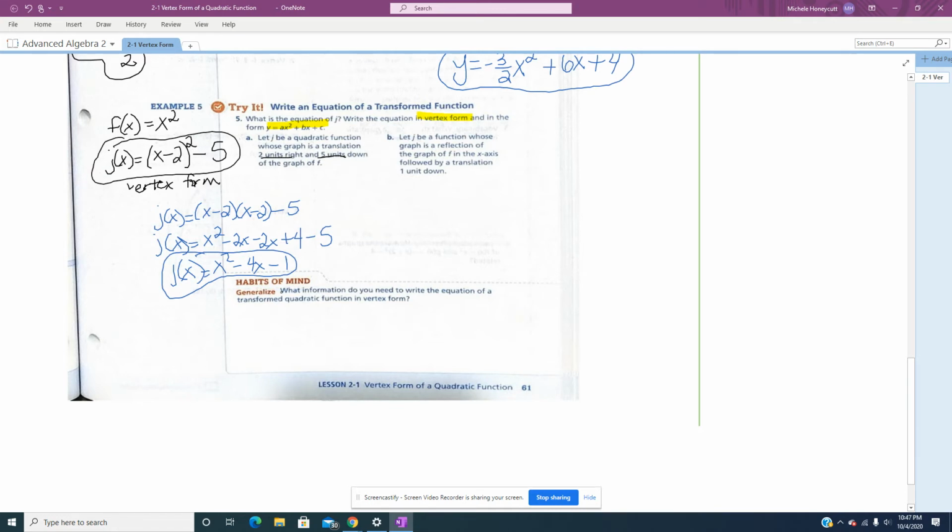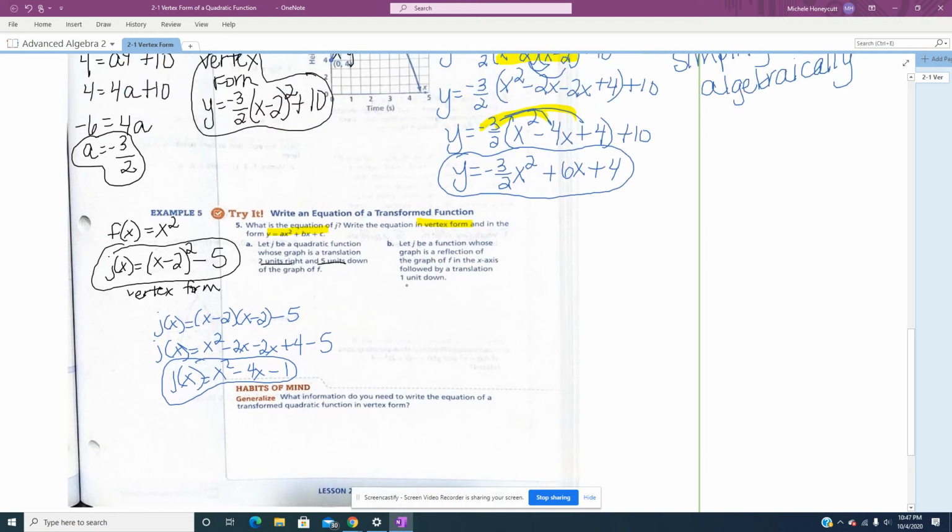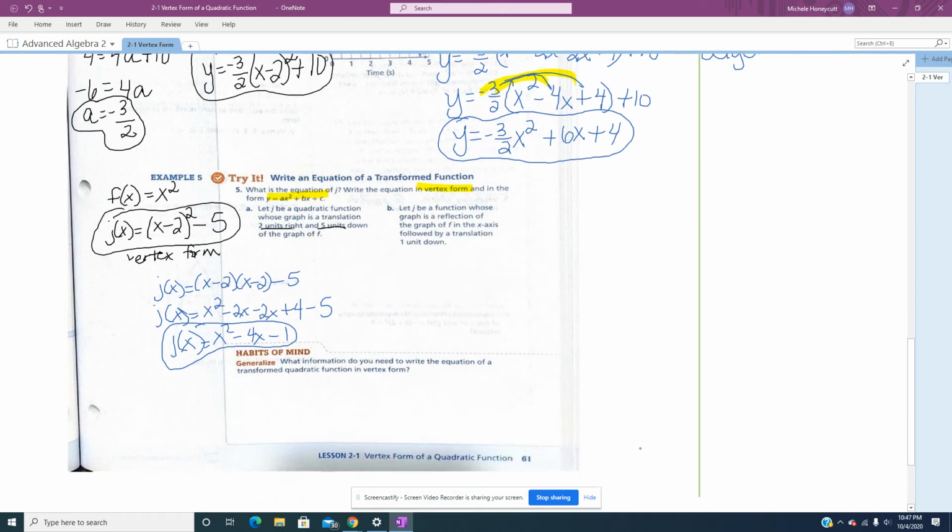Okay, so that should be all you'll need to know to get through the section's problems for this assignment. You'll have an assignment in Math Excel. If you have any questions, please contact me or schedule a help session.